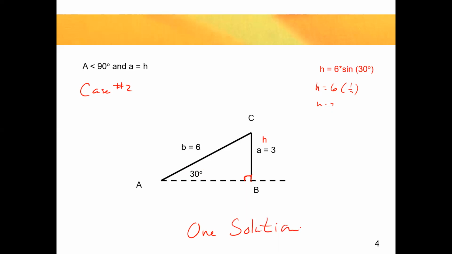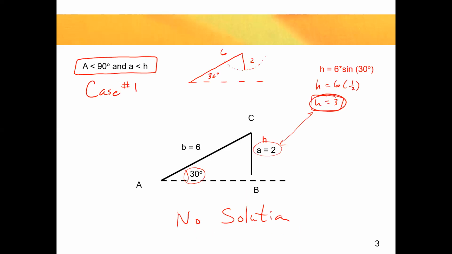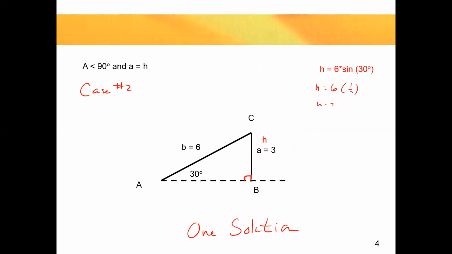Okay, talk to me here. Go ahead. For the first case, for any triangle, as long as A is less than 90 degrees and A is less than H, there's no solution, or there's no such triangle that exists. That was universal. So you have A equal to H, though. In this case, A is equal to H. We have ourselves case 2, and we have exactly 1 solution. We got ourselves the right triangle. If A is more than H? Let's talk about it.